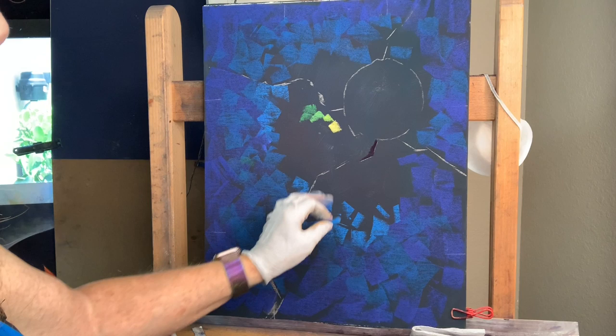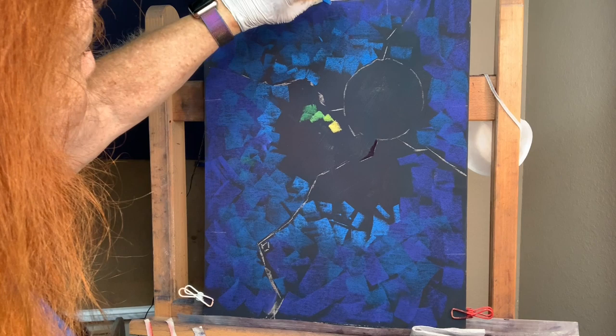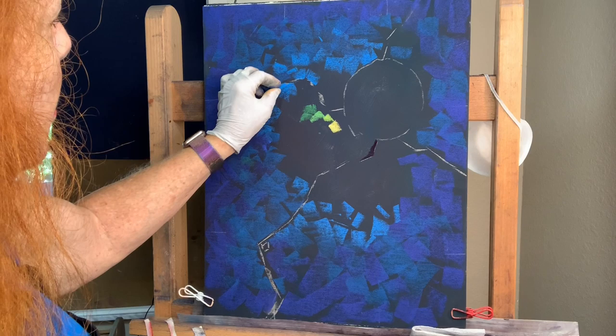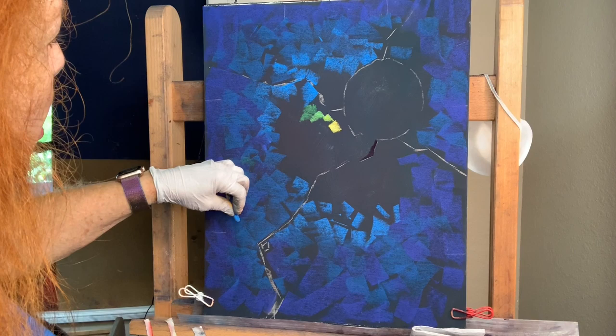I love putting it down, pushing forward just a hair, and then pulling away. Especially if you need to get a straight line — put it down, find a nice edge, push forward and then pull. It's a whole lot nicer than just doing a flat stroke. It gives quite a bit of character and depth in a single line. The character of a line is something I love to talk about — if you widen it and lighten it and get a very hairline mark on it, it really gives a lot of character.